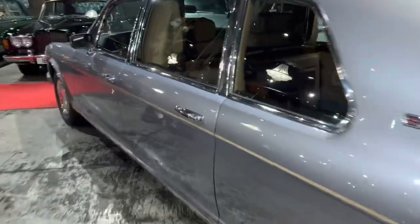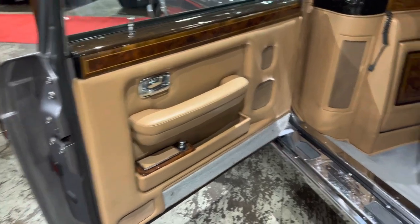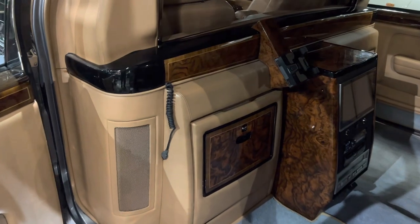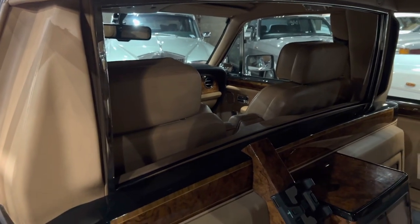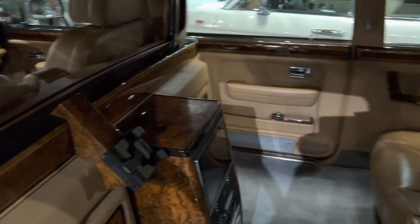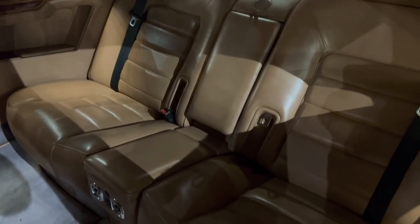Sorry, I'm sure you're all dying to see inside, so I've got the power off, but let's give you a bit of an idea. So you've got straight door, doesn't go around the wheel arch. Just a little bit. There we go. Then you have the division, which is both glass and a leather privacy divider. And then what you might call the traditional seat, left in the traditional position.